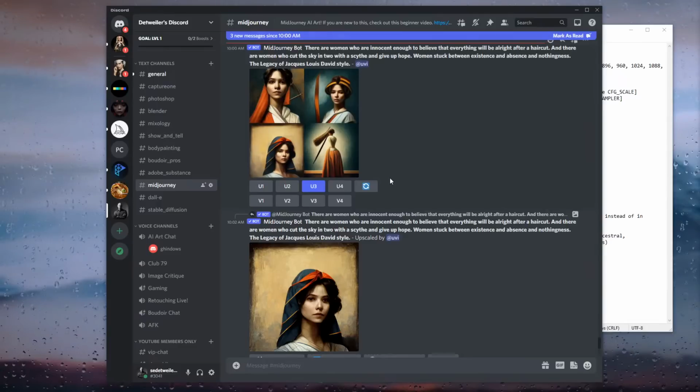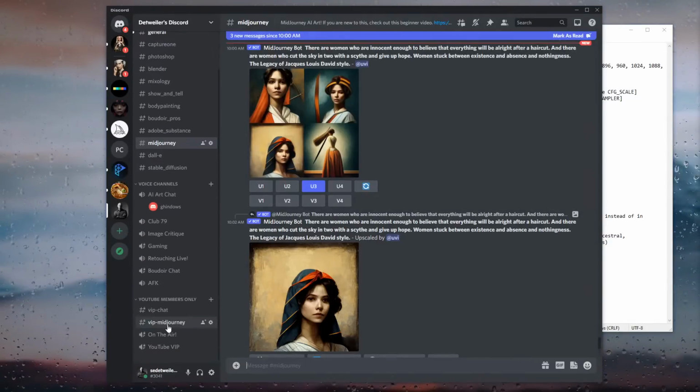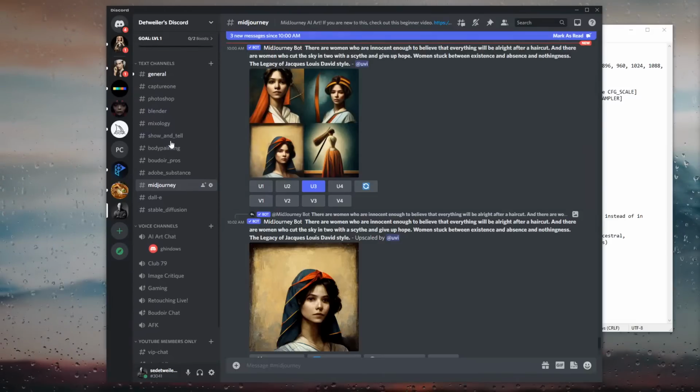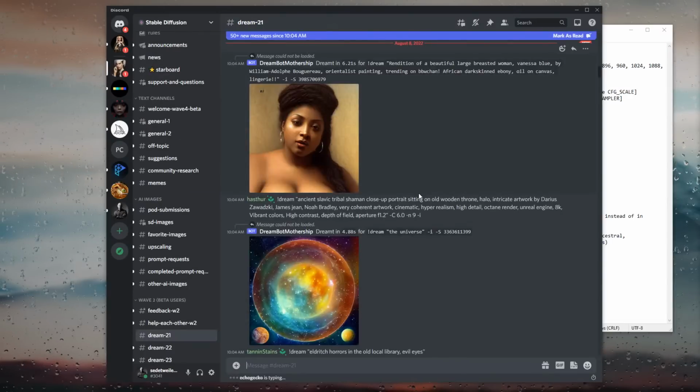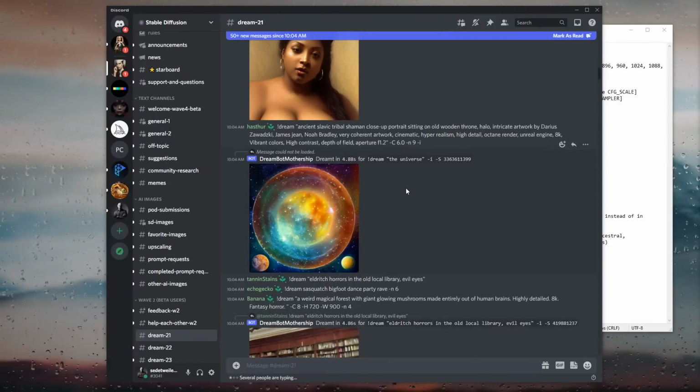And I'm not saying, hey, come and use my server, because this is really for anybody. But I even created one for people that are my YouTube patrons. So this is kind of a nice way to be able to use this. But if you get lost in that main thing, you're going to get really lost when it comes to Stable Diffusion. Stable Diffusion has the exact same idea. It does not, though, have a lot of the same censors in place. So for example, it is possible to create a very naughty image, and you're going to get flagged for it, maybe banned from the engine. So, be aware. Don't do anything your mom wouldn't be proud of you for, as they say. And I think that's fair.